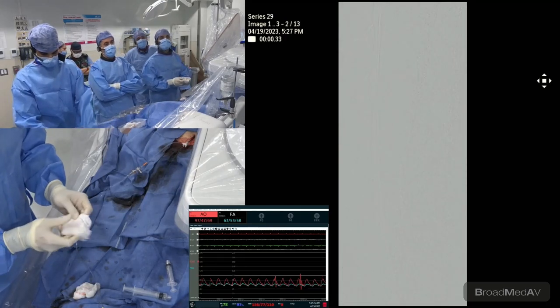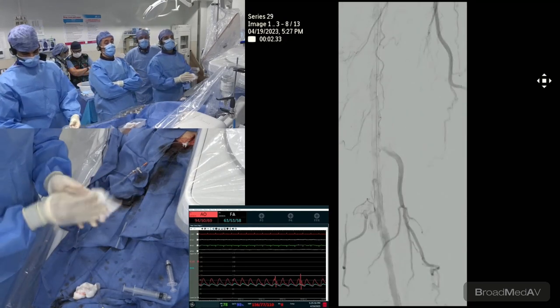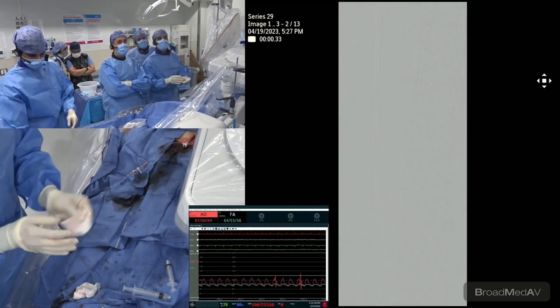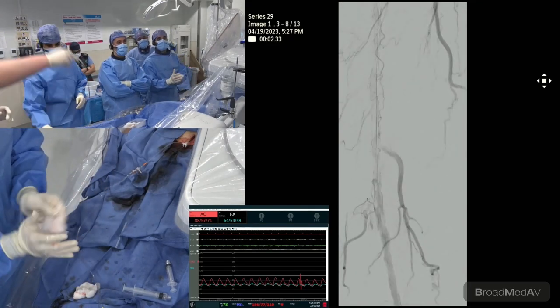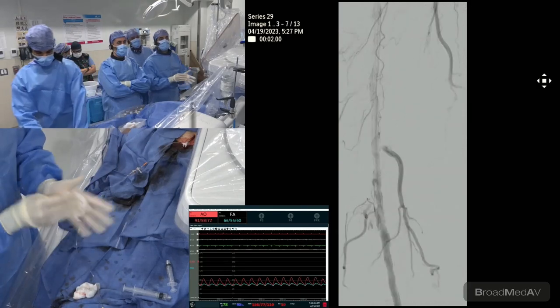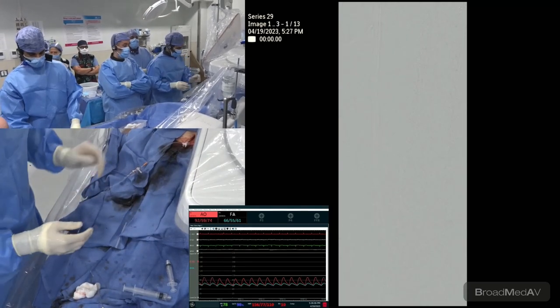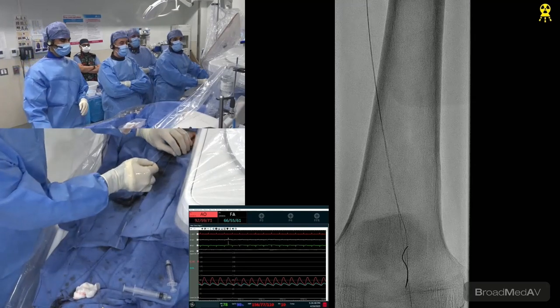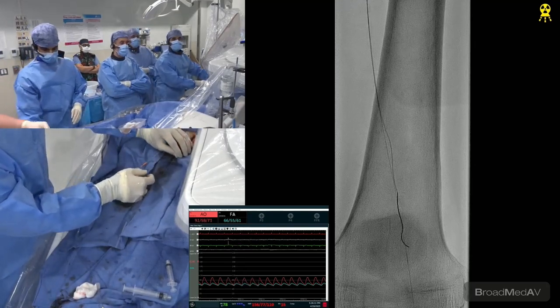You have a 20 millimeter gradient. That means 91 to 63. It's almost a 30 millimeter gradient. But the systolic pressure is 150. So it's 90. It's almost double. So this is about a 60 millimeter gradient across this. So now Roman's going to pull this wire back, and let's see where the gradient changes.